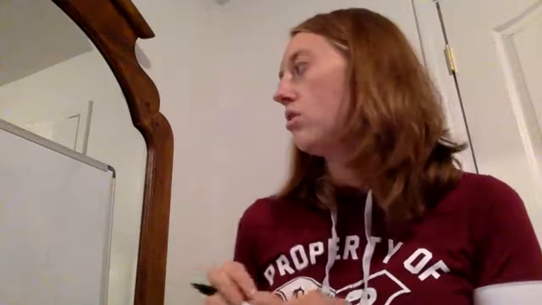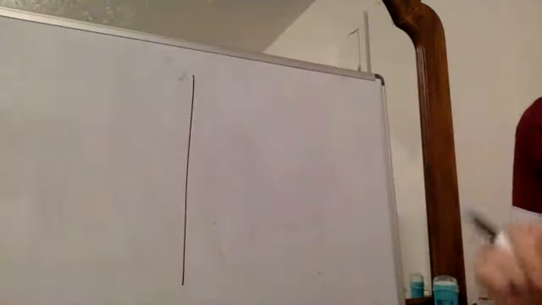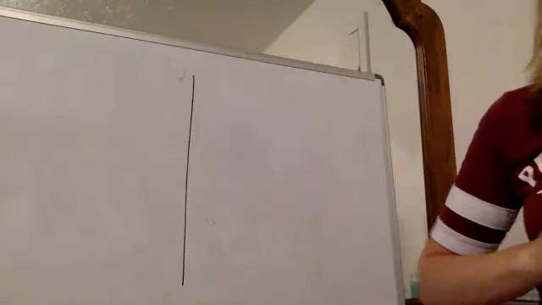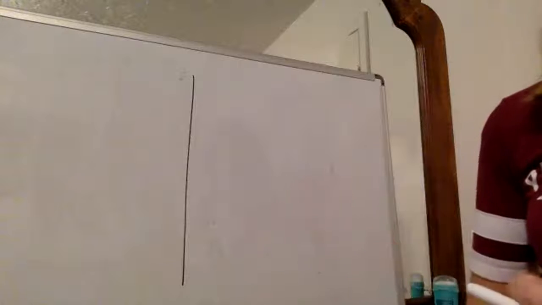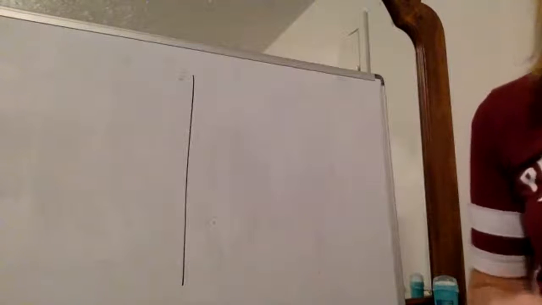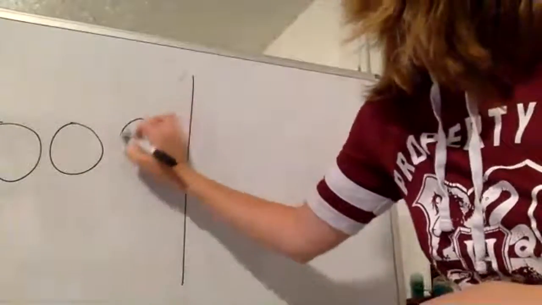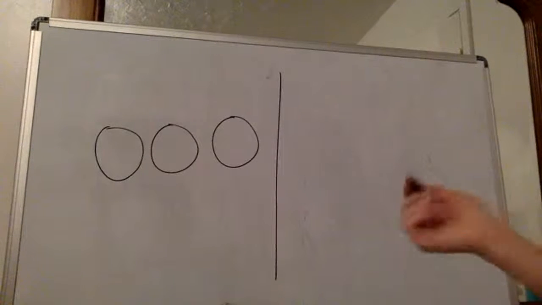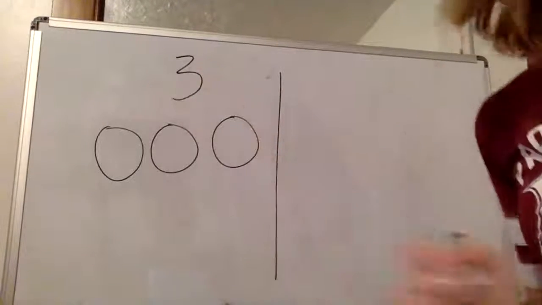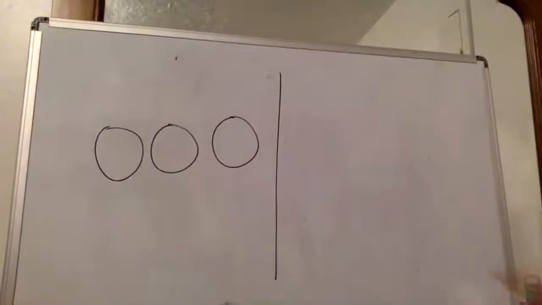So remember when we did circle drawing, here's my whiteboard. You're going to be seeing it probably more than my face right now. So we always have a line down, and then I'm going to use a similar story that we used in class last week. So we were going to a picnic, and 3 people were riding bicycles. So instead of drawing bicycles, I can draw 3 circles. So 1, 2, 3. And then I write how many there are up at the top. So I have 3. And I'm going to write it on the other side because it is backwards for you.